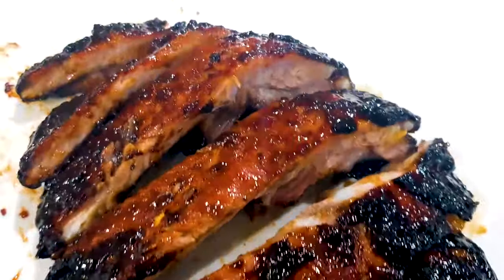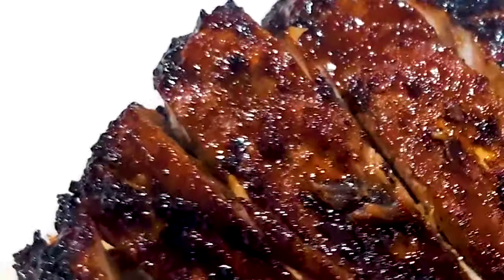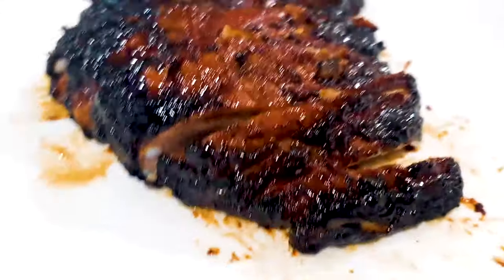Today I'll be showing you guys how to make an air fried spare rib, char siu barbecue spare rib. So this is going to be very tasty and this is going to be my very first attempt at making this delicious spare rib in the air fryer. So let's get to the recipe.